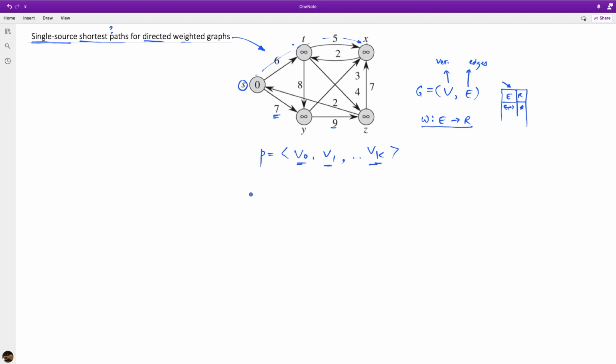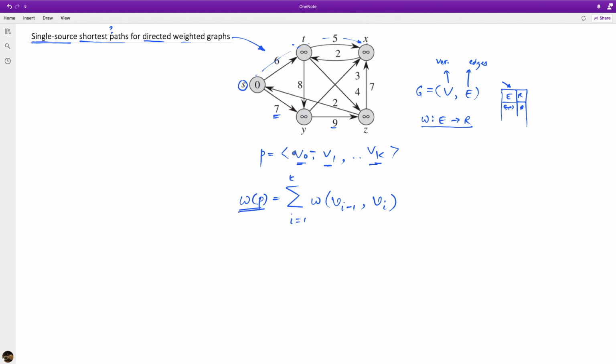Then we can simply calculate the weight of this path, Wp, as the sum of all the individual weights of all the edges in this path. So for any vertex Vi-1 to another vertex Vi, this weight will give me the weight of any edge along the path. So if I sum all of these weights, this gives me the weight of this path P.